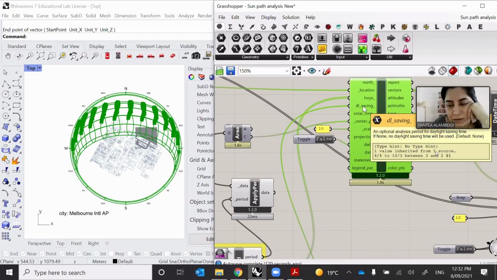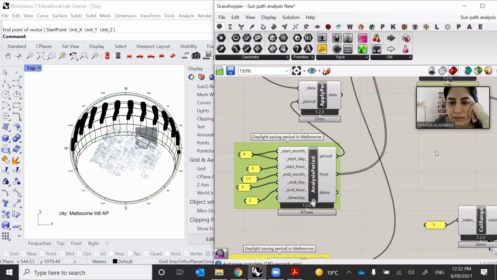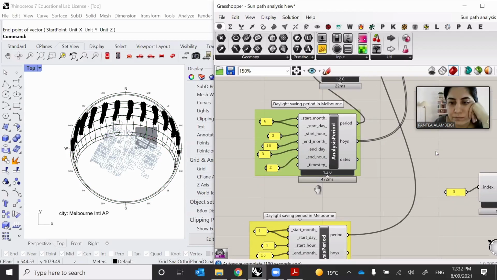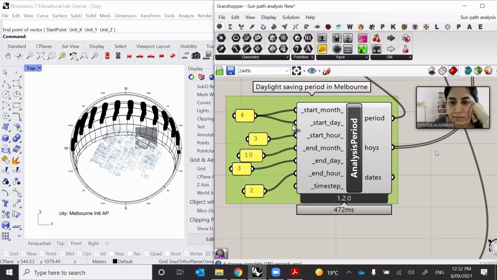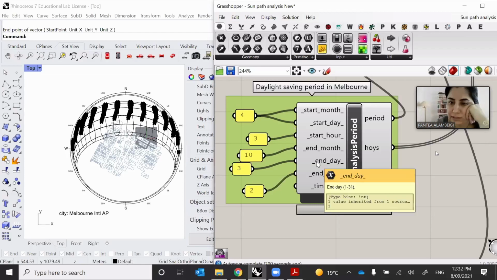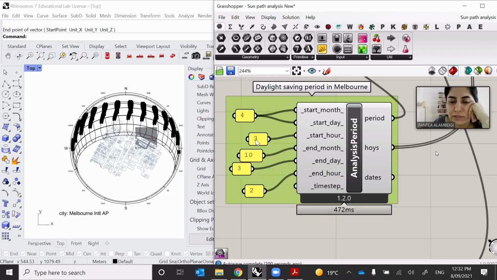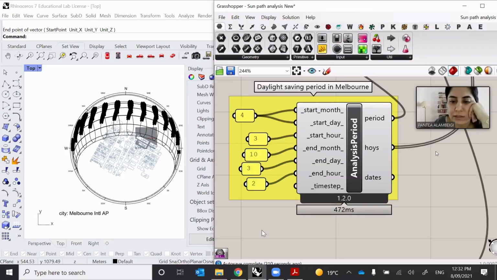But in Melbourne, daylight saving period starts from April, from 4th of April, and that's for this year. It starts from 3 a.m. in the morning, and the end month is October. The end date is 3rd of October, and the end hour is 2 a.m. in October.